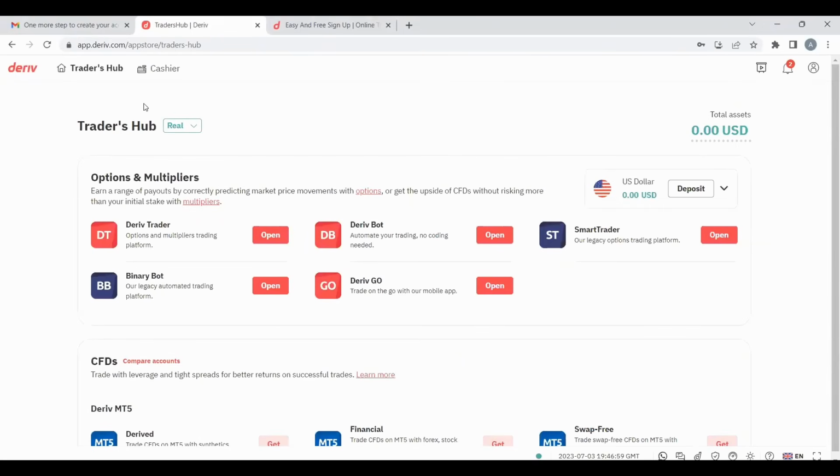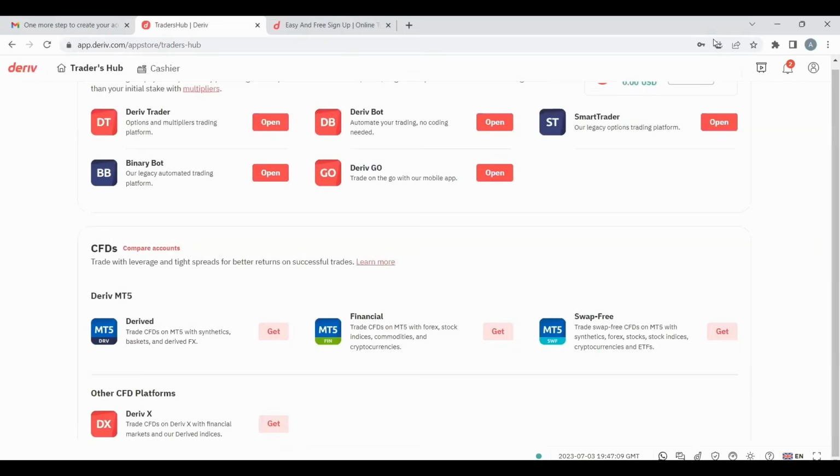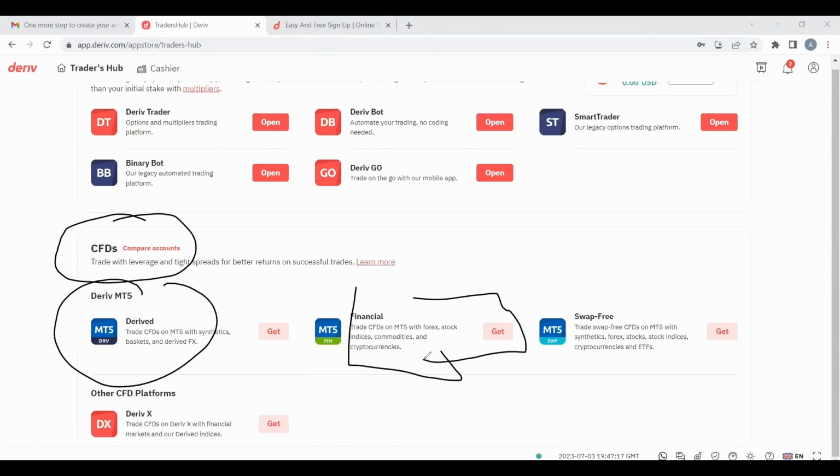Now, this is a real account. You can see also the balance here. Remember, we selected USD. And then we are going to scroll down. Remember, we said that we're using the CFD before you open the demo, but now we're getting a real account. So you can get Financial if you want to trade Forex and commodities, or you can get a Deriv account if you want to trade synthetic indices. So I'm just going to start by getting the Deriv one.